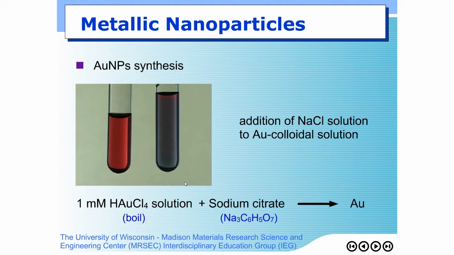Why does it change? Does it mean the particles become larger or smaller? Of course, you should have the answer right away: there is no way that the particles of gold will become smaller, because sodium chloride has no ability to reduce the size of gold. So the only choice would be that the particles become larger. Why do they become larger?